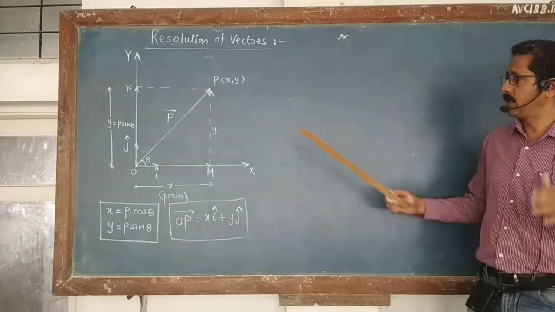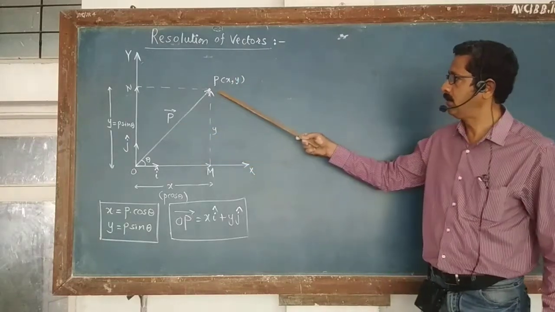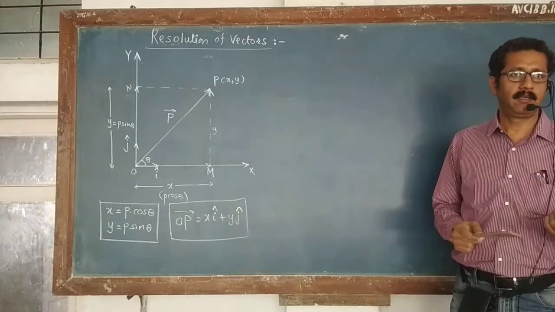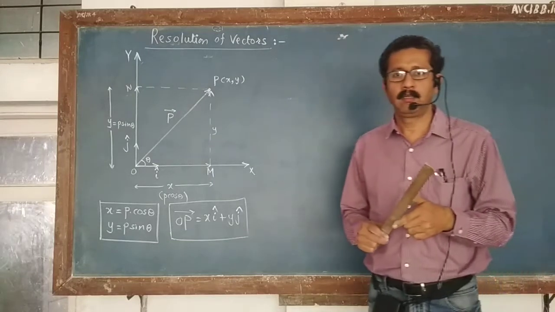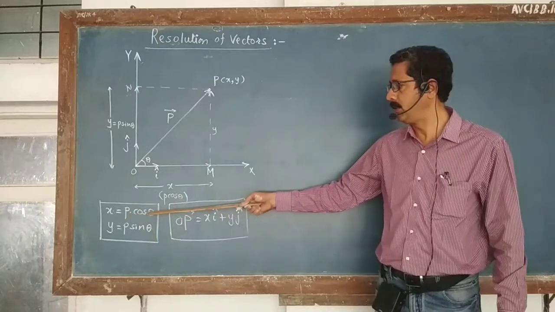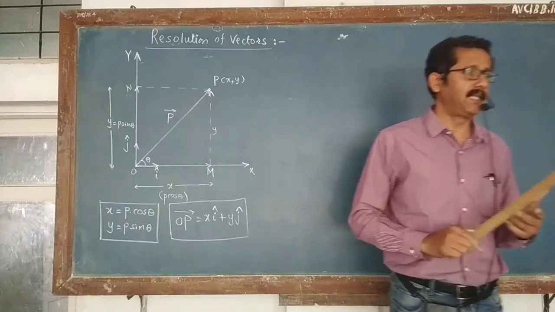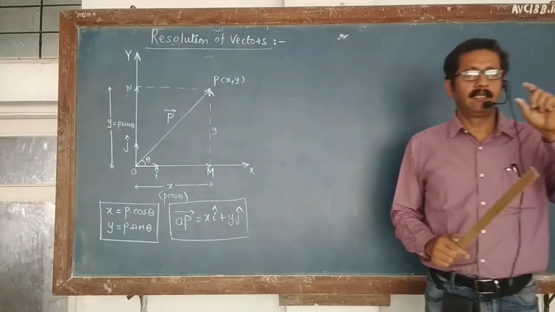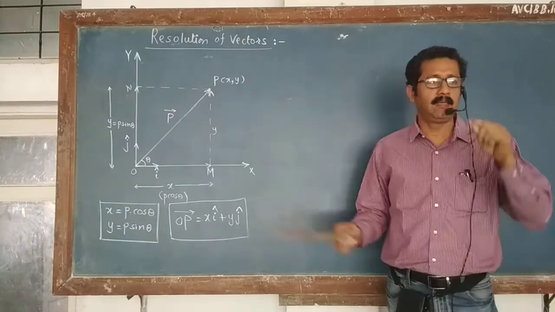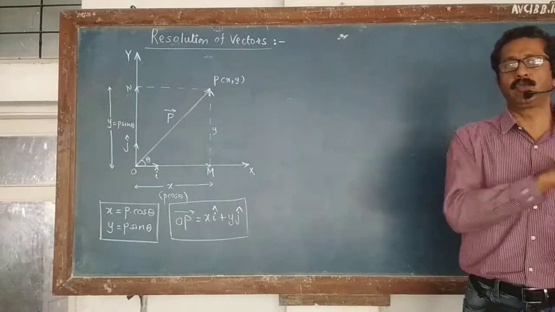So in this earlier part of resolution of vectors, we have studied that if at all you are given a vector OP given as x i cap plus y j cap, any general vector, how can I find what the values of x and y are? The value of x comes out to be equal to p cos theta, and y comes out to be equal to p sin theta. In fact, what we have done here under the title of resolution of vectors, in mathematics you consider that as the conversion of rectangular coordinates to polar coordinates.